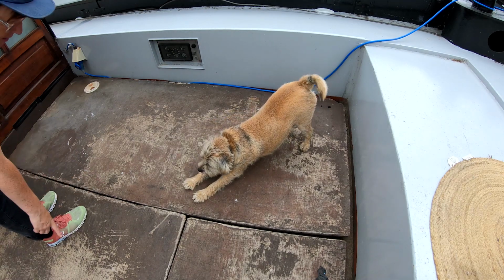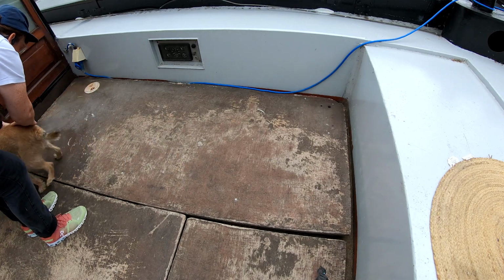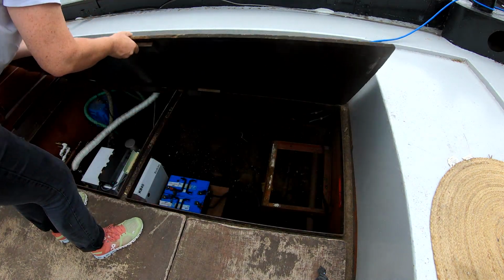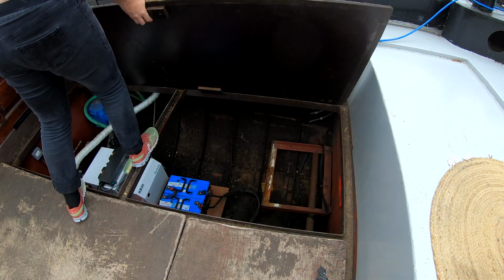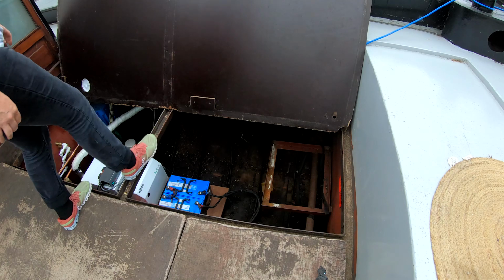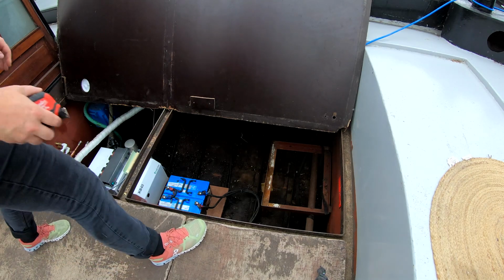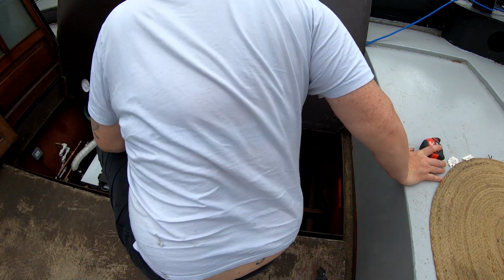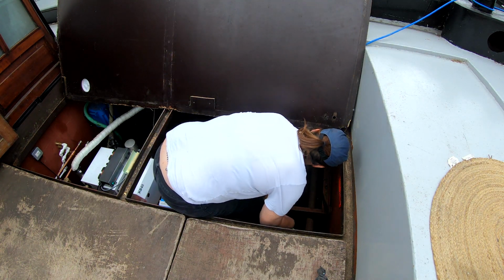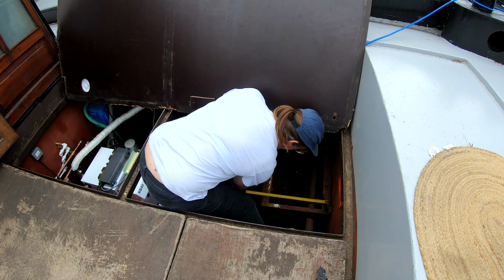Come on then, you can this way. Come on, then, you can this way. Let's go. Off this bit. Yeah, I need to lift that bit up. Oh boy, thank you.